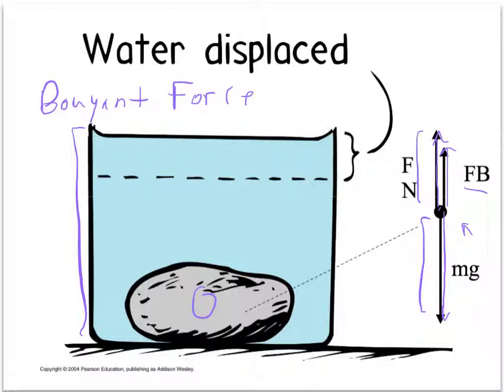Something we're going to talk about tonight is whenever there is a buoyant force, there must be water that has been displaced or moved. So water that's been moved from its original place. When I dropped this rock in this jar of water, the level of the water before I dropped it was right here. When I dropped the rock in, the water level went up this much. Anytime there is a buoyant force, FB, it means that some water has been moved or displaced. We're going to talk more about that throughout the rest of this video, so don't worry if that's not super clear at the moment.